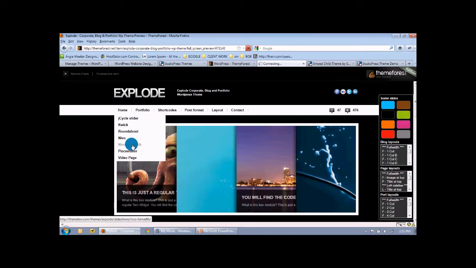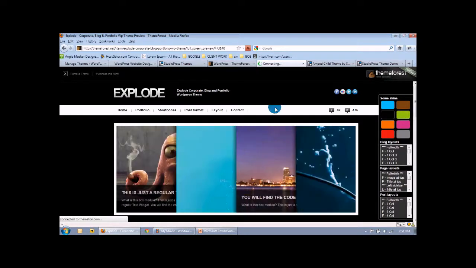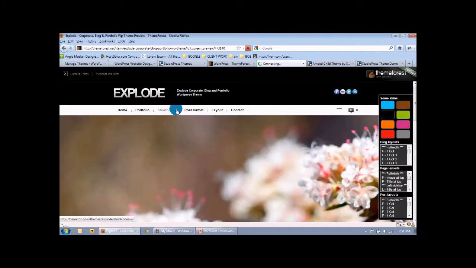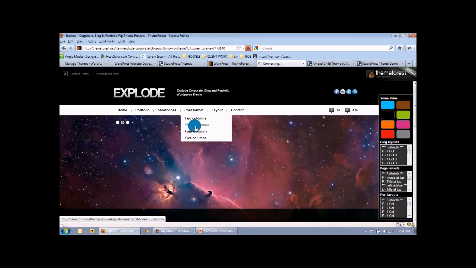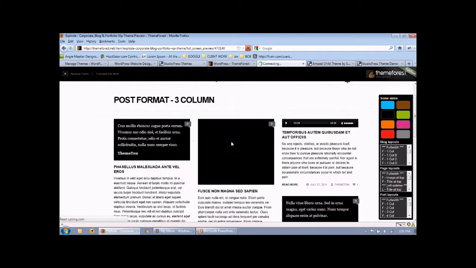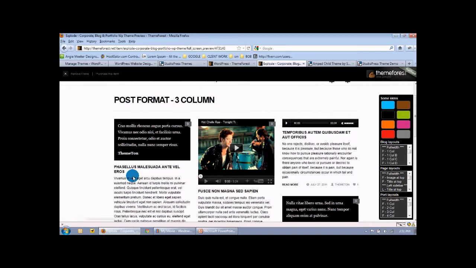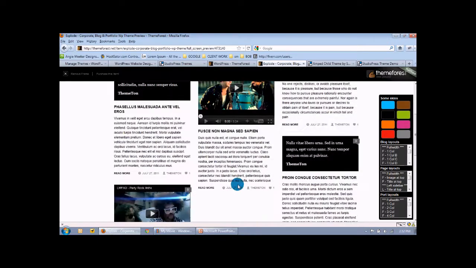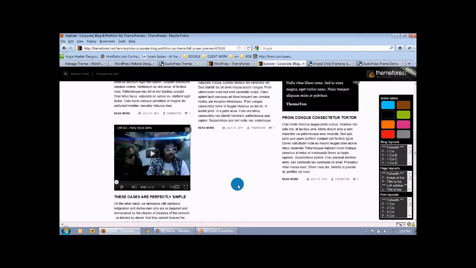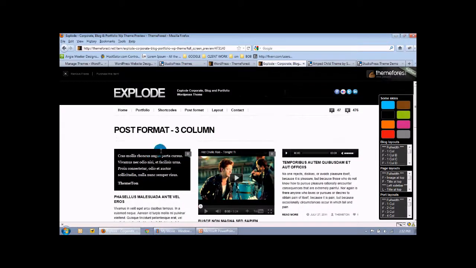Each of this particular theme, I noticed, has many formats for individual posts: 2 columns, 3 columns, 4 columns. So when you're looking at your collection of posts that you've created, instead of just seeing one straight list of posts, you can see this sort of grid of posts that you create, along with being able to view videos directly on this page. And layout. They have multiple layouts for your blog, all the way up to 5 columns in your blog.